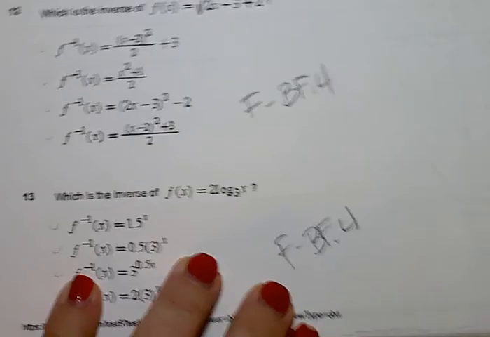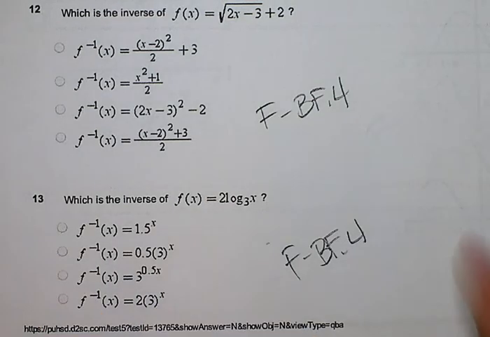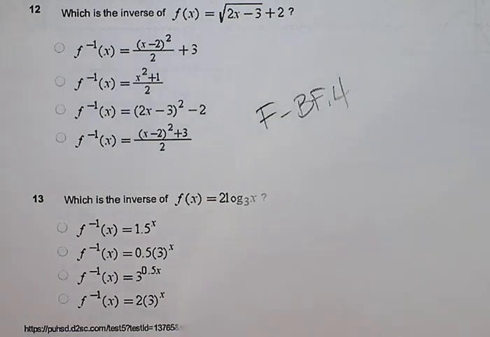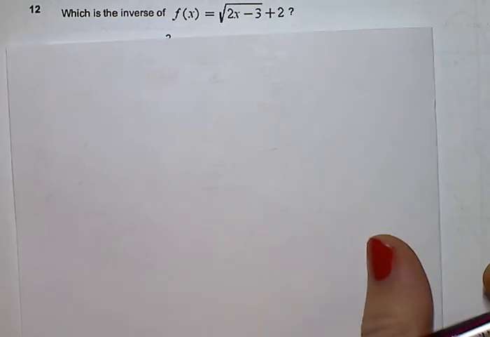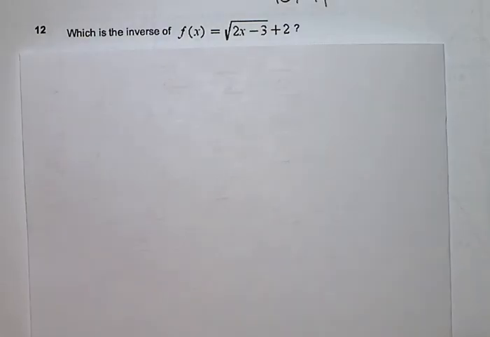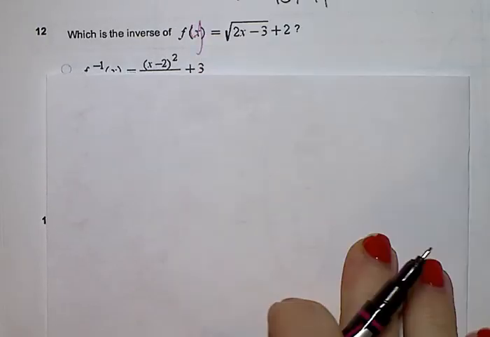We're going to come back to 11 after we do 12 and 13. 12 and 13 is just applying some math. So when you find the inverse of a function, there's two things you have to do. First thing you have to do is switch the x and y. And many students say, but I don't see a y. What is y equivalent to in this function? Okay, so switch the x and y, and then we're going to isolate the y.